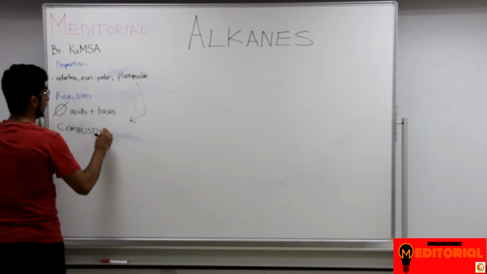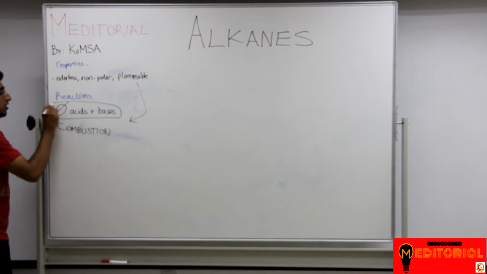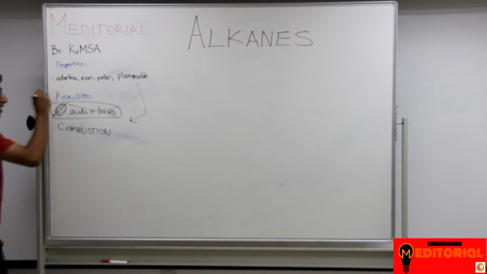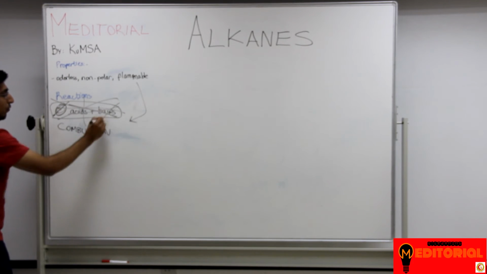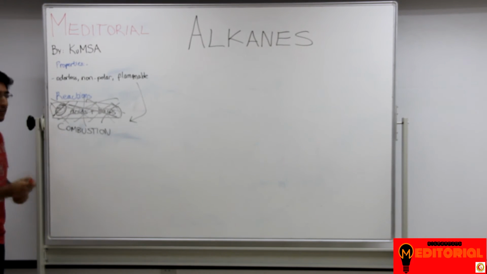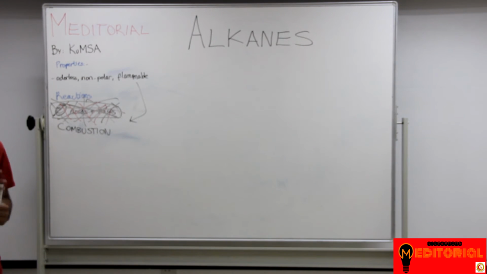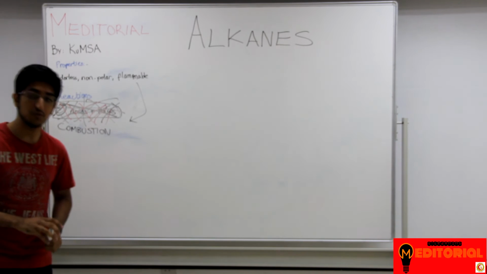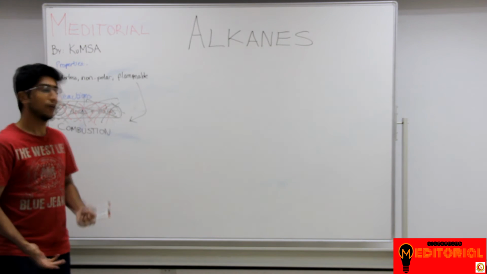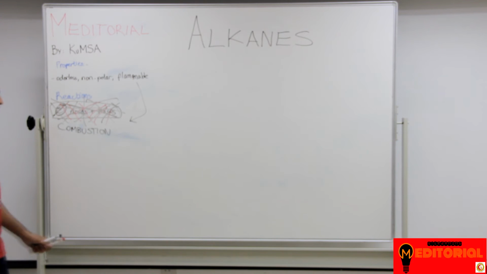Combustion. But before we move on, we need to note that alkanes do not react, hence my not sign, and a big X through this thing, and another big X through this, and then another X, and some more X's. You know what, let's change our color and add some more X's to prove to you that alkanes do not react with acids and bases. These are organic molecules that do not react with acids and bases because they are neutral. You don't have a functional group. For heck's sake, they're non-polar. They don't even dissolve in water. I mean, give these guys a break, okay? They're not going to react with acids and bases.